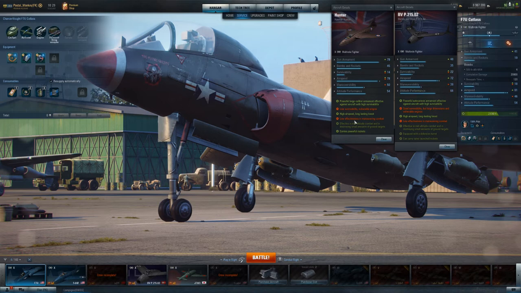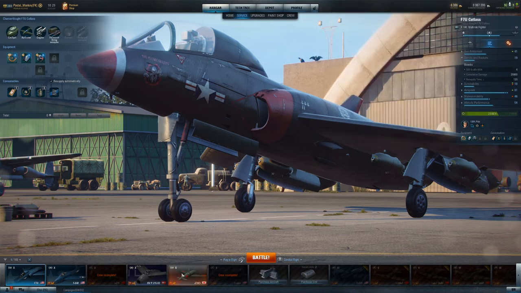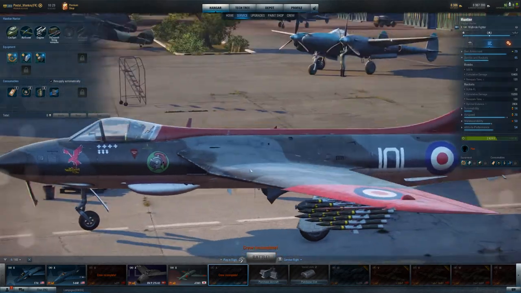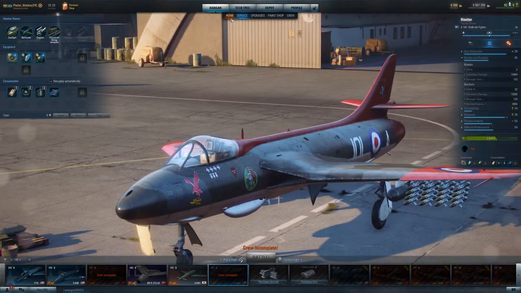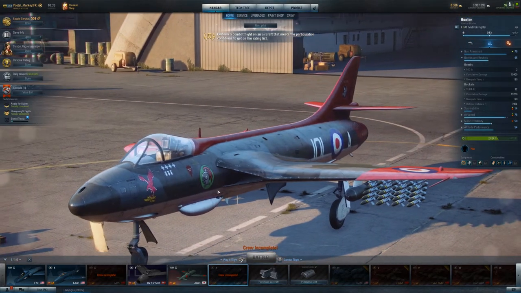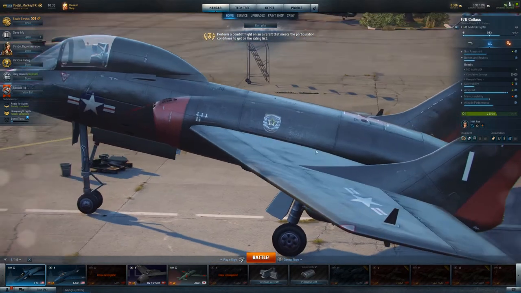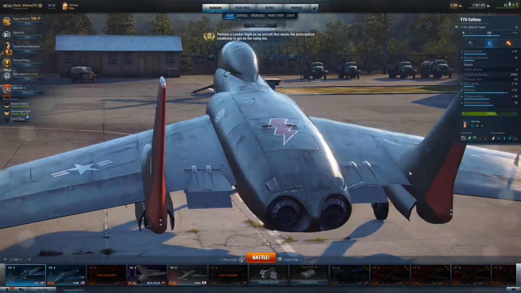The Hunter has 30mm cannons, which puts out incredible amounts of damage, but can also overheat, can be fickle sometimes, can sometimes not hit the planes you think they're supposed to be hitting. But still, the Hunter's going to be the best, right? The F7U, though, has a lot of good things going for it. A lot of good things.